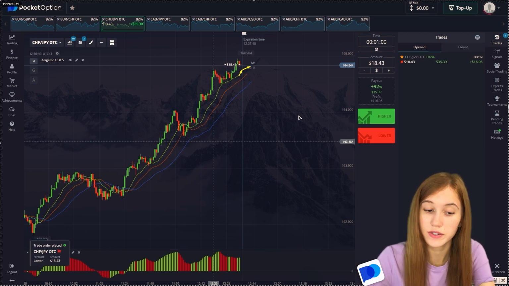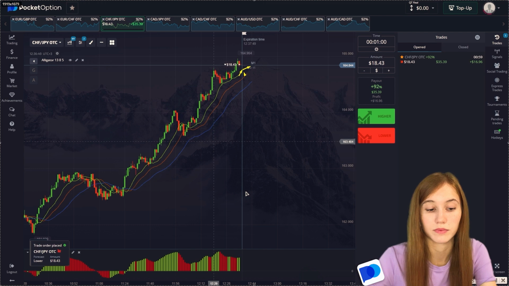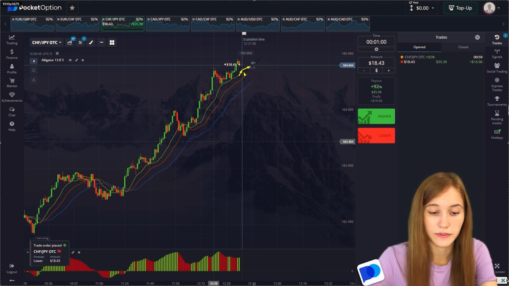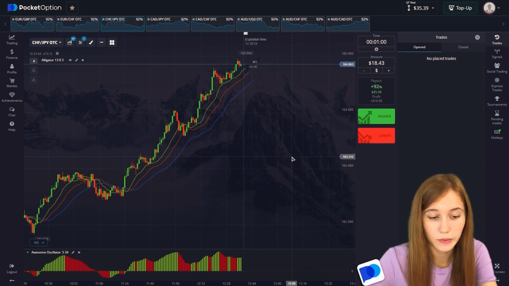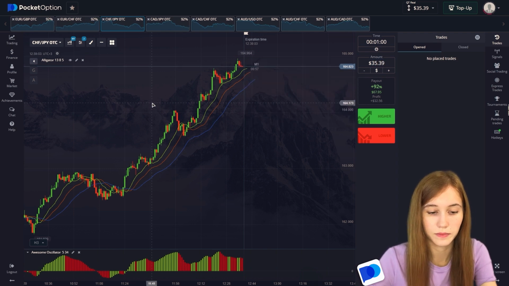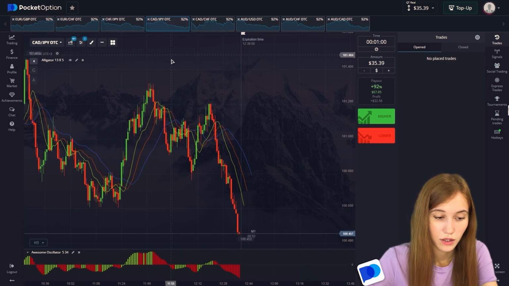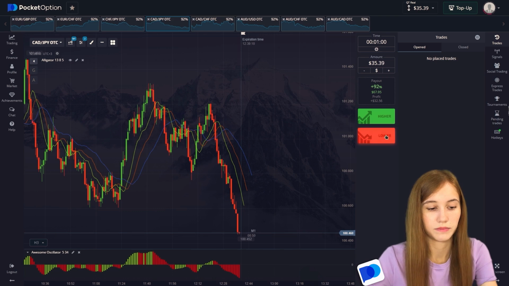The strategy for this indicator works perfectly, and the change in trend is now being shown. This is not displayed for the oscillator yet, because it's a more generalized indicator. But still, it's very useful, especially in conjunction with the indicator. Let's take a look at our chart. We see a positive deal, $35. Let's increase the deal amount, and on to the next concept.